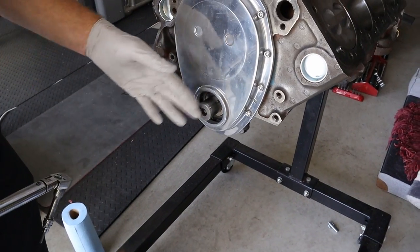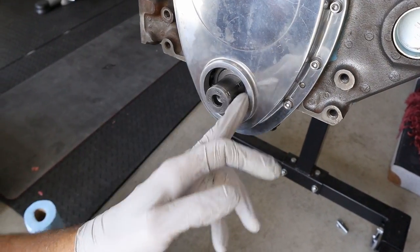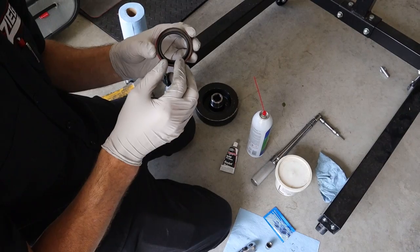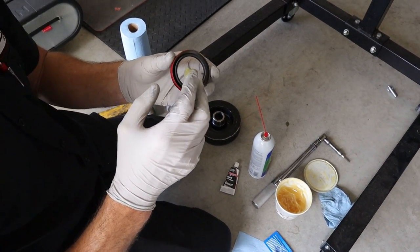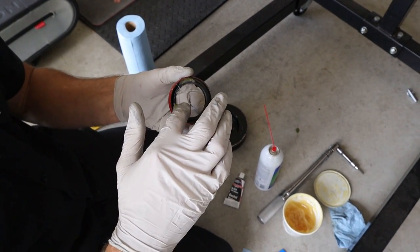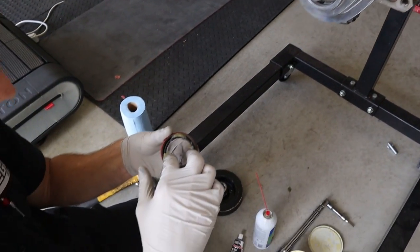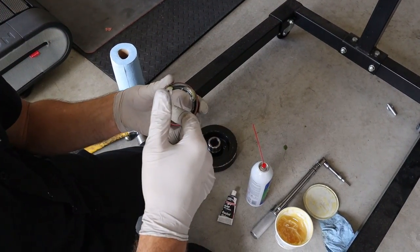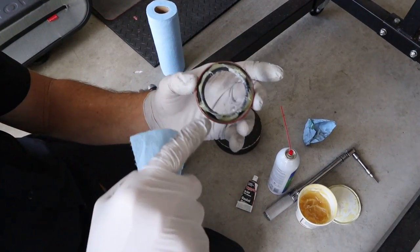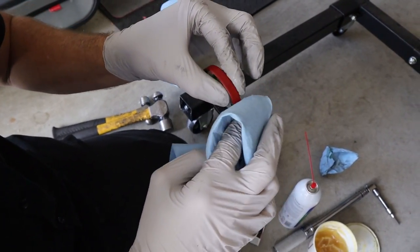Now I'm gonna put my crank seal in and then put the dampener on it before anything gets moved. Being that this is a used cover, I don't know if there are imperfections from people prying out the crank seal. So I like to put a little film of silicone around the outside of it. Then I'm going to use some trans gel and pack it in here because this has a spring seal - I don't want that spring to pop out as I'm tapping it in. Pack a little trans gel behind it so the spring seal stays in there. Then run it around the lip so it's not dry when we first start it up. I'll put a small film on there and tap it in, and be careful where you touch it afterwards because you don't want oils from your hands getting on there.